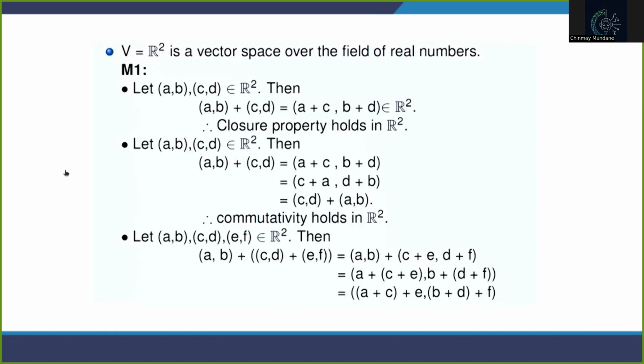Let's say this is v belonging to R square. I have told you earlier also, I'll tell you again so it gets fixed in your mind, because this is very important. R square means the dimension is 2. So dimension 2 is this (a, b), (c, d). These are two vectors, v1 and v2. They all belong to R square, an R2 kind of dimension. Your dimension is 2 and R is the real space of numbers. If you add this, you get (a plus c, b plus d), which also belongs to R square. So this is the closure property that holds in R square.